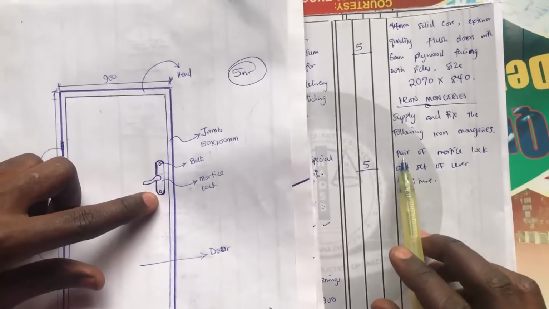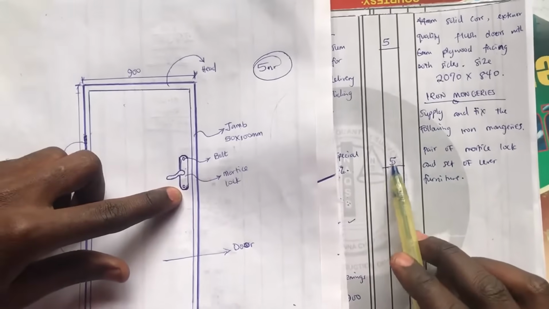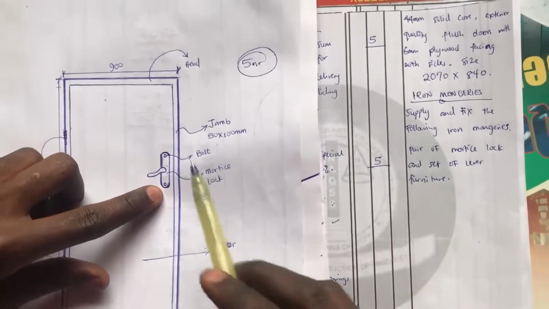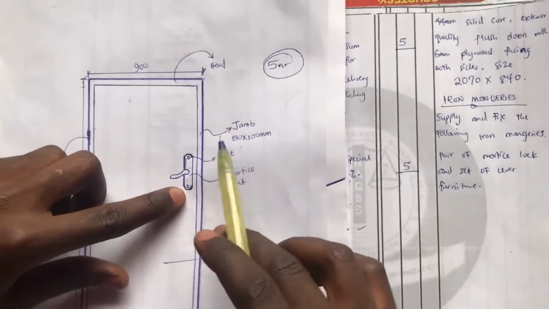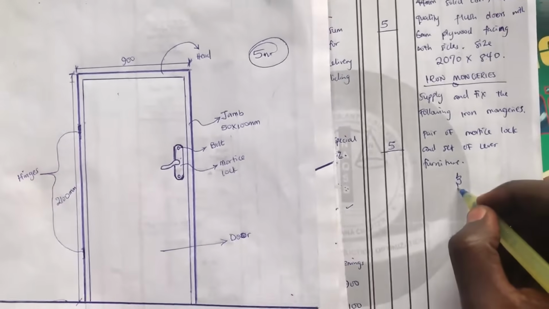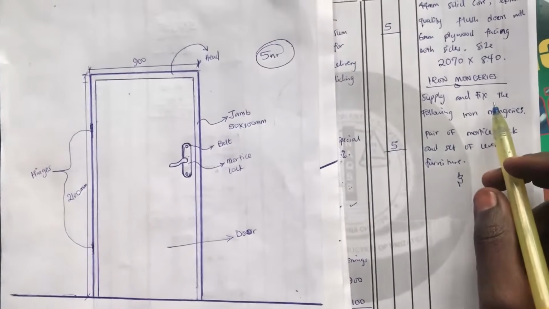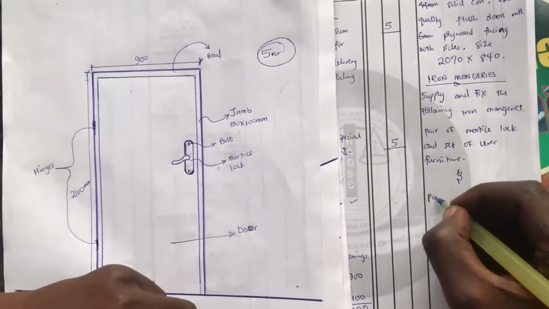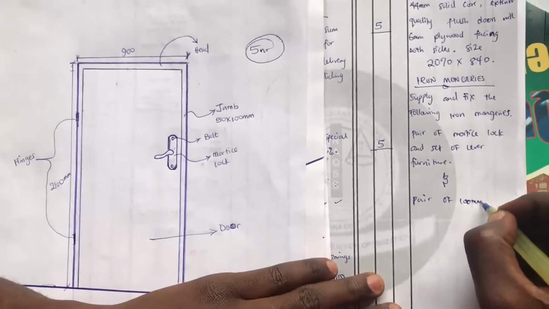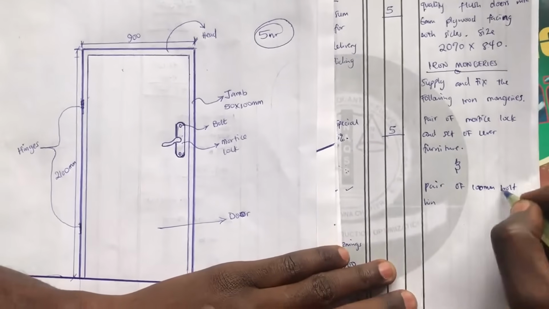But remember that you have to state that it's a pair of mortise lock. If I don't put this pair here, this is going to be 2 by 5. But since I've stated pair, because pair stands for 2, I would now book it by 5 because I have 5 different doors. I will now bring in my handing on, and remember that almost everything that I'll be booking for under ironmongeries are in pairs. So I can also state pair of 100 bolt hinges.